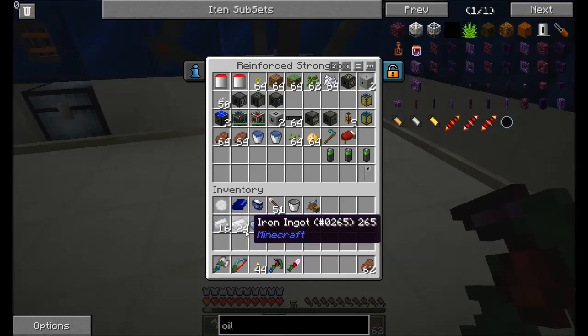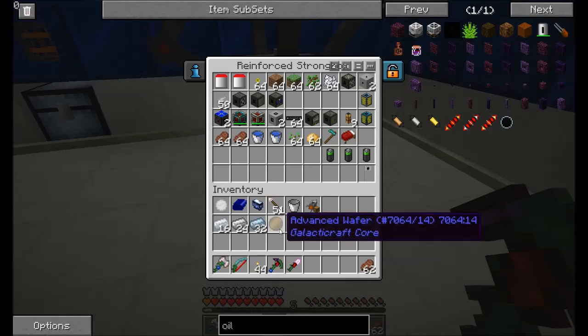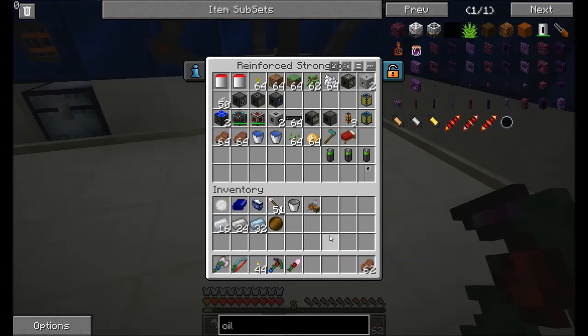16 aluminum ingots, 24 iron ingots, 32 tin ingots, and an advanced wafer. Okay, you need to have that on you to craft a space station once you get into orbit, which we're gonna do very soon. I'm so excited, guys. And last but definitely not least, the first thing we're gonna do when we get to the moon is plant a flag. Oh, we brought a bed. I don't know. Maybe we'll want to set our spawn on the moon. Who knows? We'll have definitely enough gas to come back.